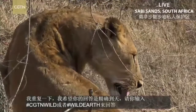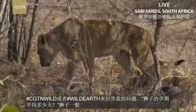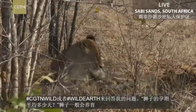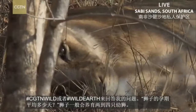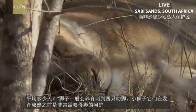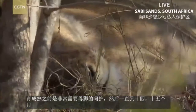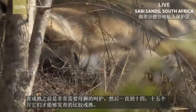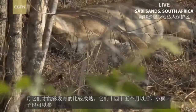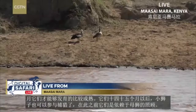Obviously, they give birth to very small cubs, anywhere from 1 to 6, with 2 to 4 being the average. And they give birth to them very underdeveloped, very much in need of parental protection. As you can see, this pride's cubs are all above 7-8 months old already, and they still are very reliant on the pride for survival. Up until 14-15 months, these young lions are going to be very reliant on the lionesses. After a year, they'll start contributing a little bit more to the actual hunting, but they really aren't much of a benefit to the pride, except as an eating machine on the side, requiring a lot more food.